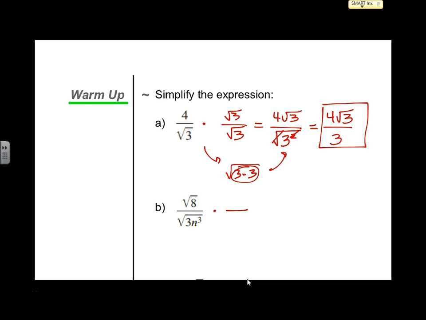Jordan, go ahead. Is it always going to work out the way it did in A, the example we had yesterday, where it's going to be 3? Whenever it's a square root, we just need a pair, so if we multiply it by one other one, it'll always work. If it's a cubed root and there's only one, we might need to multiply it by something squared so that there are now 3. So the 3 would work as 3 times 3 is 9. Yeah, so whatever this is, when I multiply it by itself, I have a pair now.